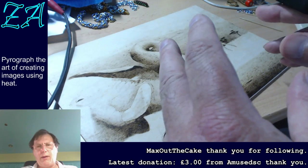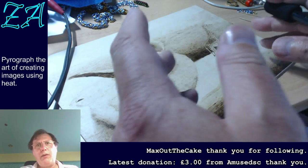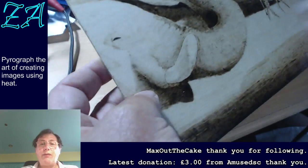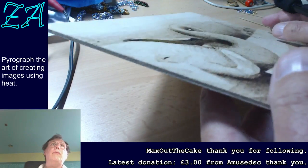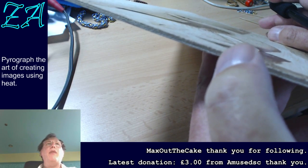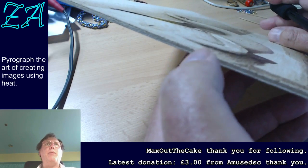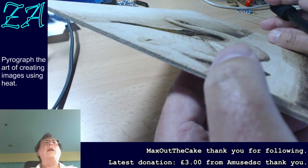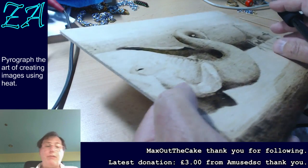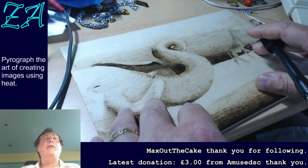Basswood gets used a lot as well, which is also known as European limewood, which is a good carving wood. But you don't often get that in thin sheets. As you can see, this is only about three, four millimeters thick. This is a manufactured wood, plywood, which at this thickness is actually very good. A solid sheet of birch this thick would warp with this much pyrography applied to it. Plywood stabilizes that a heck of a lot.